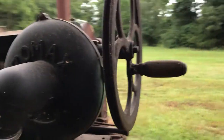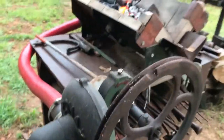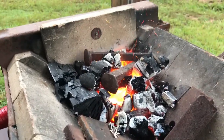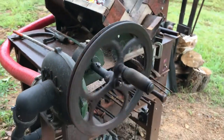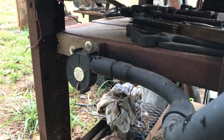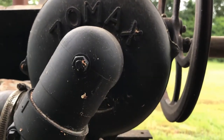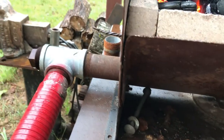And the Zomax hand blower, what I've done is I've added a Singer sewing machine pulley so I can get a little inertia here. So that works good. And I've also got this little CPU blower that came out of a computer, and it's 12 volts. So what I did is I ran the output of that into the intake of this hand crank blower. And the hand crank blower blows the air through this muffler tube to that air tube there.